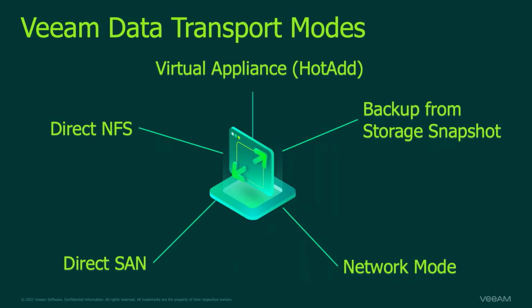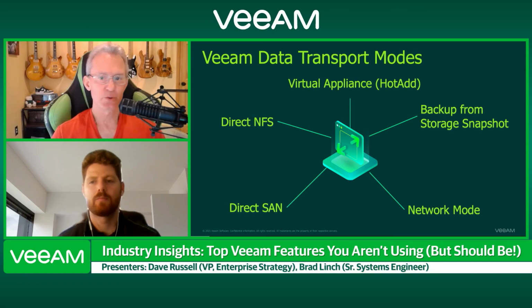Some of the newer solutions out there only offer one mode, typically network mode, but with Veeam, you can see we can do things over NFS, through iSCSI, Fibre Channel if you have that, backup from your storage snapshots or arrays, virtual appliance mode, and even that network mode. We rewrote the VMware capability there for further optimization. If you didn't follow any of that, don't worry. Just think about it as more octane in your gasoline, right? We can actually support the different environments you may have, the different investments that you've made, and get more out of that.